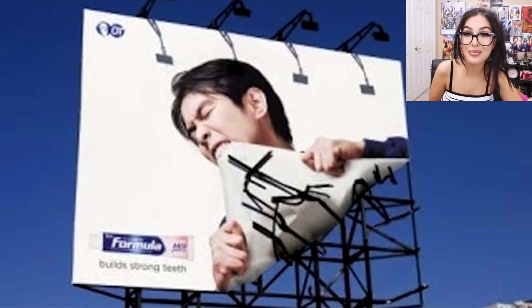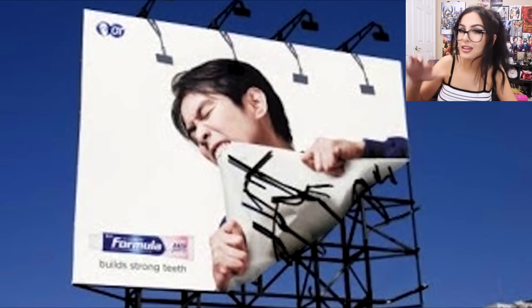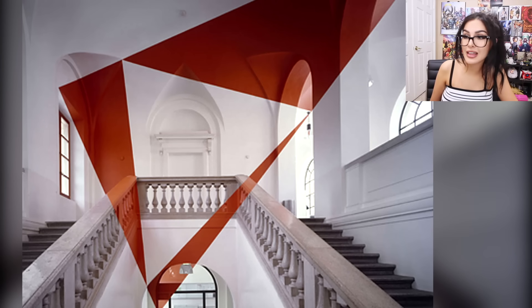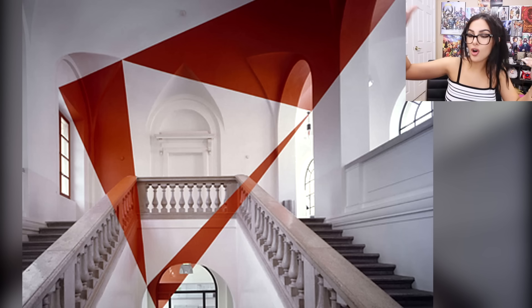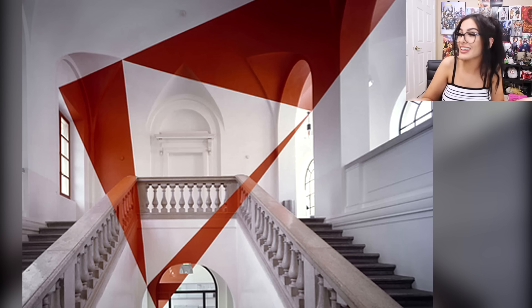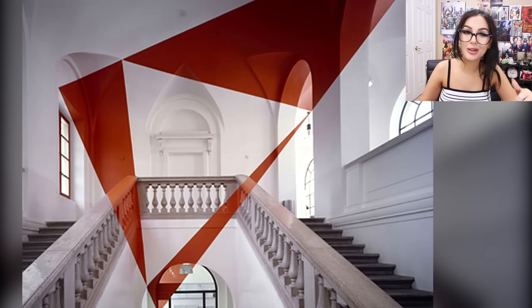We got a billboard — why can't they do stuff like this in America? The billboard is meant to look like it's being ripped off because it's for toothpaste that builds strong teeth, and there are no stronger teeth than ripping off your own billboard. This is cool — it ruined a perfectly good mansion hallway, but it looks cool for the first five seconds. It's an art illusion in real life — even though the walls are curved, the orange paint is so straight it looks like a Photoshop color change.